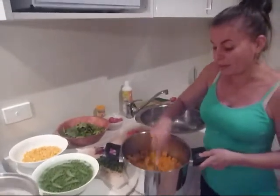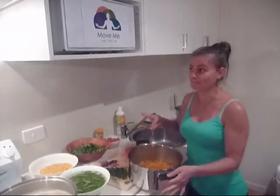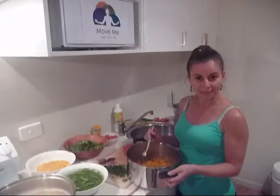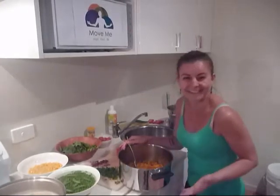Pasta salads are one of our favourite dishes to make. Many years ago when we still ate meat and attended barbecues, this would be my dish to bring. Family and friends loved my pasta salads, but back in those days I would make them with prosciutto ham and mozzarella cheese. Lots of oil and lots of salt — we'd buy marinated mushrooms and capsicum from the deli — and then I would melt the mozzarella cheese so it was all stringy. It was basically a really big pasta dish of fat and death. It was really unhealthy.